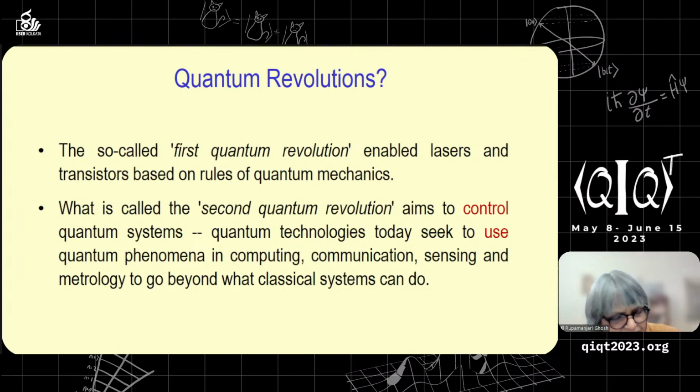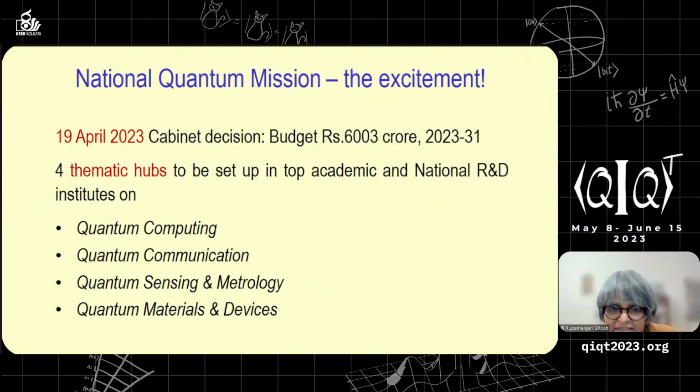Last year, I talked about what is a photon, how do you define coherences in different systems, and then some typical quantum features that you use in these quantum systems. Today, the reason I'm talking about the second quantum revolution is that from last summer to this summer, 2 exciting things happened. Everybody knows about this one, I suppose, in this audience, that 19th April, Union Cabinet of India decided and announced on what we now call National Quantum Mission.